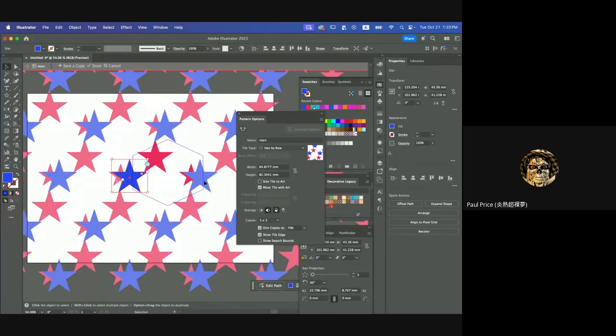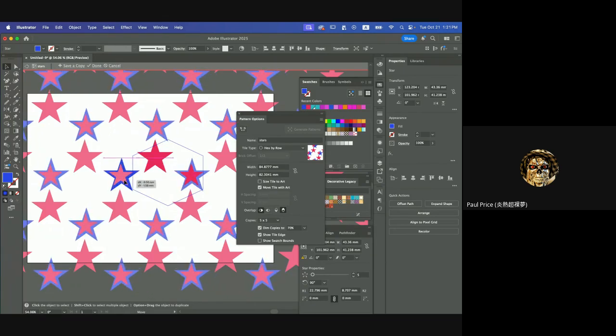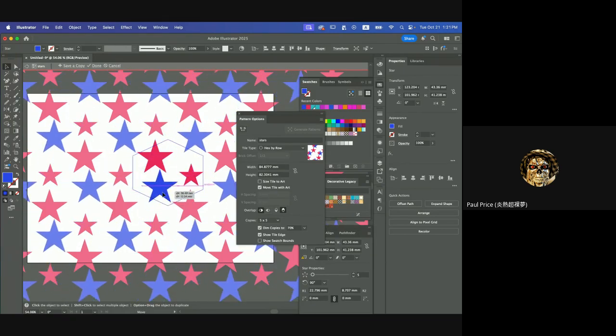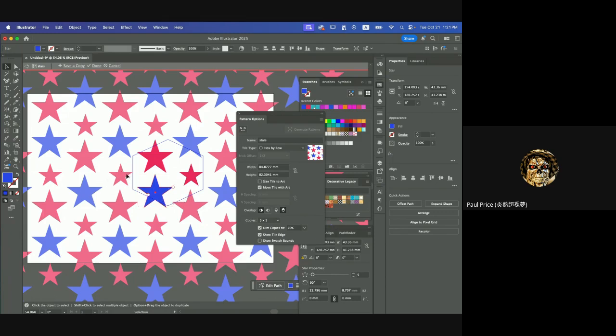The blue overlaps the right red star. So it involves items overlapping with the patterns outside your current edit area. So you can select to make sure that it overlaps, or goes underneath, whatever object you have outside of your edit area.